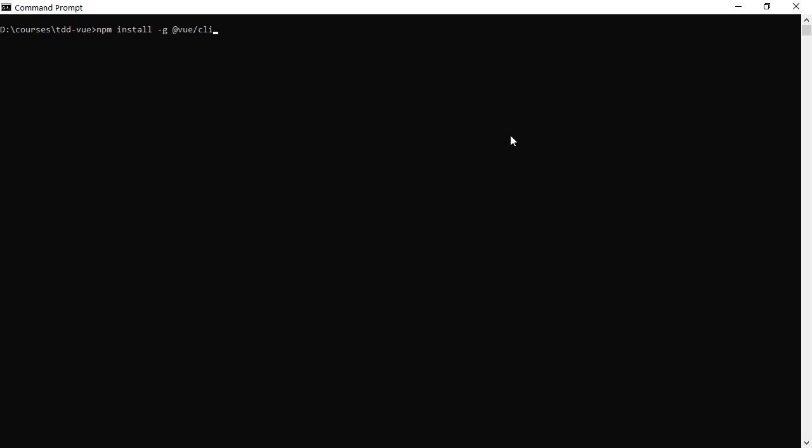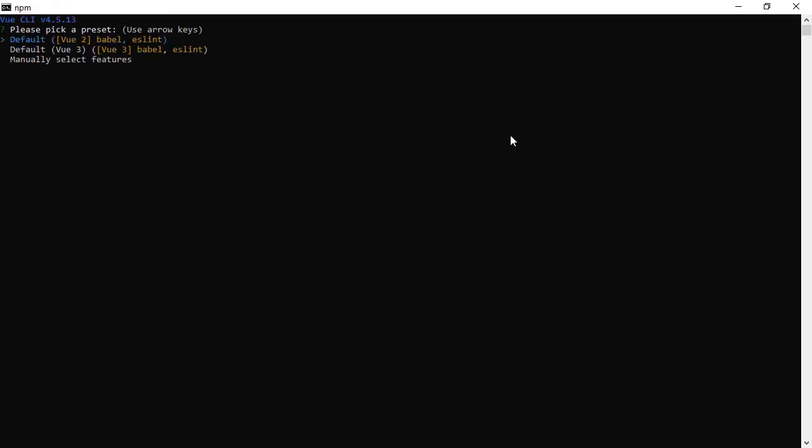After installing this one, we will be able to run the Vue CLI commands like this. Now we are going to create an application, and we run vue create and the app name, and I'm going with a name like this.